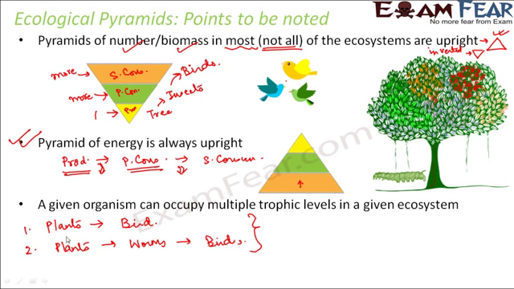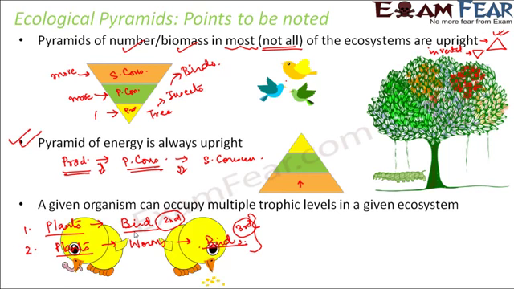In both the food chains, plant is the producer. Now in the first food chain, what is bird? Bird is a primary consumer. So in this case it occupies second trophic level. Whereas in this food chain, the bird occupies third trophic level. So that means the same organism, that is the bird, occupies multiple trophic levels in a given ecosystem. And this happens because the same bird can eat different organisms at the same time. The bird can eat plants also, and the bird can eat worms as well. Therefore, one particular organism can occupy multiple trophic levels in a given ecosystem. So these were some of the important points to be noted with regards to ecological pyramids. Here I have shown birds eating worms and birds eating seeds.